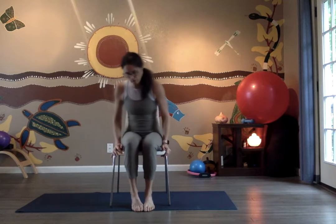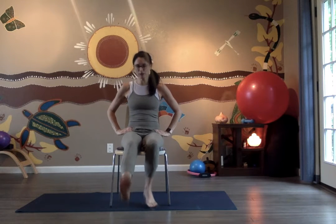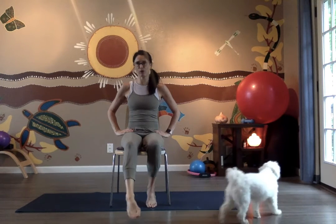All right, now we're going to work the feet a little bit. We've done a lot with the arms, shoulders, and the spine. Now we're going to work the legs and the feet. First we're going to open up the feet a little bit. You can lift your right leg up a little bit, or you can leave it down. It's up to you. You're just going to start to roll the foot. We're trying to open up the ankle, just like we did with our hands earlier. Remember when we did this with the hands? Same thing with the foot. It's really important to keep the foot mobile. It helps with the walking. It helps with everything that we do in life, right? Our feet are so important.